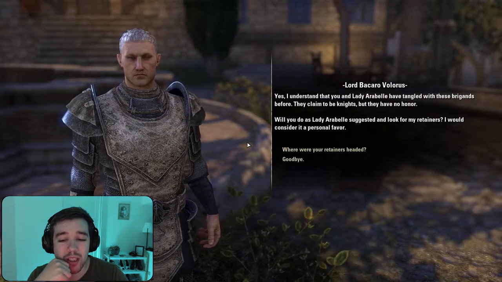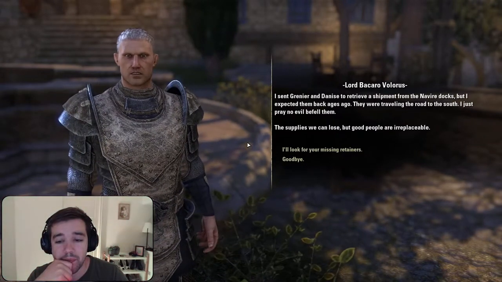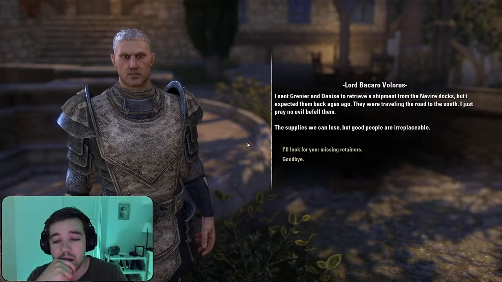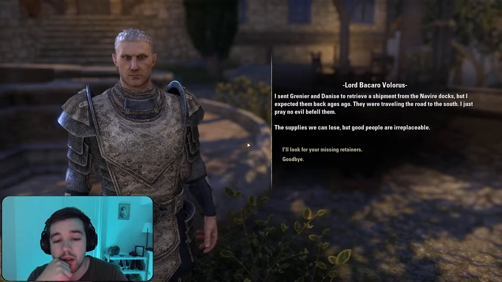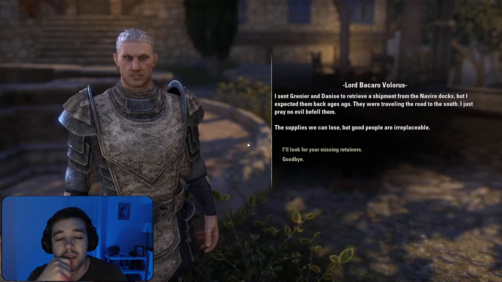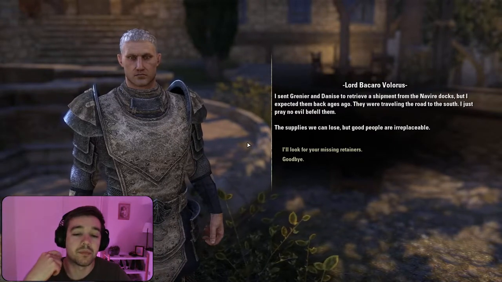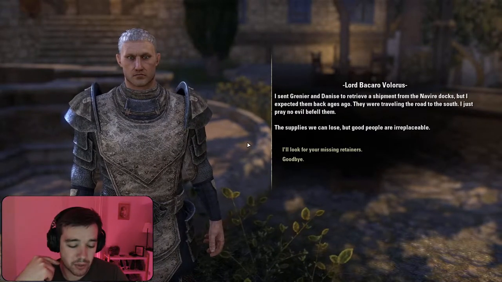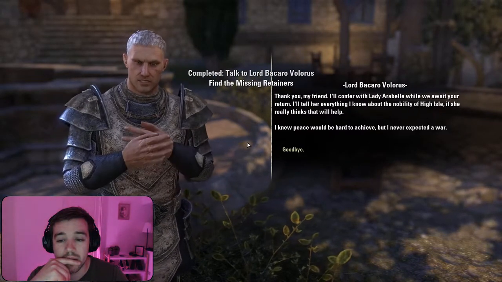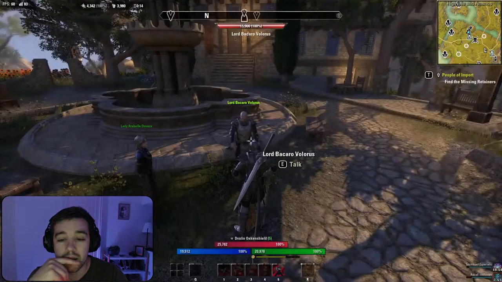Where are your retainers headed? I sent Grenier and Denise to retrieve a shipment from the Navir docks, but I expected them back ages ago. They were traveling the road to the south. I just pray no evil befell them. The supplies we can lose, but good people are irreplaceable. I'll look for your missing retainers. Thank you, my friend. I'll confer with Lady Arabelle while we await your return. I'll tell her everything I know about the nobility of High Isle.